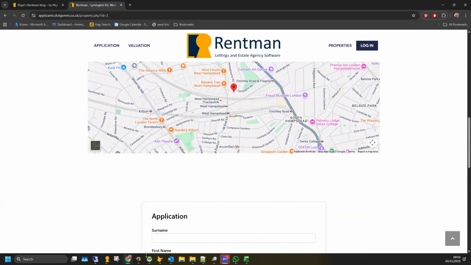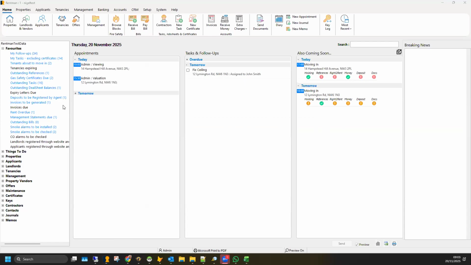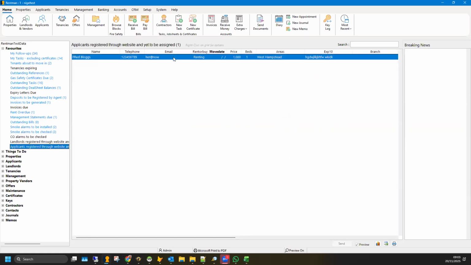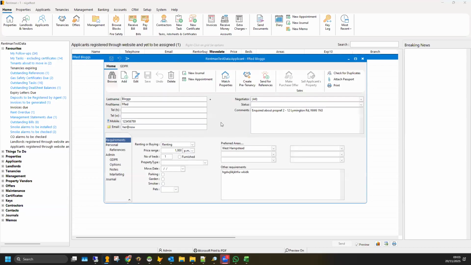Application's been submitted. When we go back to our Rentman, and this is hooked up to my test database for obvious reasons, we have a list called applicants registered through website. If I click on that, there I am, Fred Blocks. We double click on that and he inquired about this property.